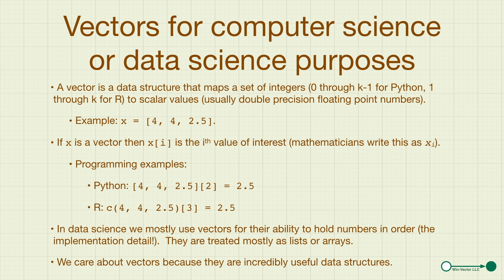Now, in Python, this vector 4, 4, 2.5, it would map the integer 0 to the 4, because Python starts indexing at 0, it would map the integer 1 to the next 4, it would map the integer 2 to the 2.5. And we see in the Python example as going at that third entry using the number 2. Now, again, we're using the square bracket notation to build the vector in Python, and then another instance, the square bracket notation to dereference or access the cell, or the coordinate, or the value. And we call these values that are just numbers, scalars.